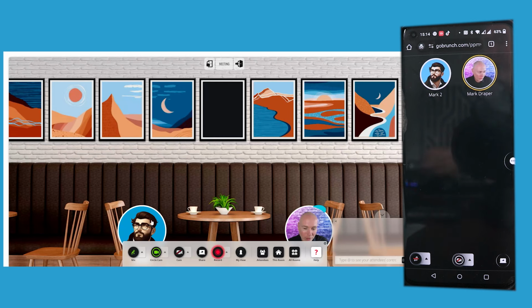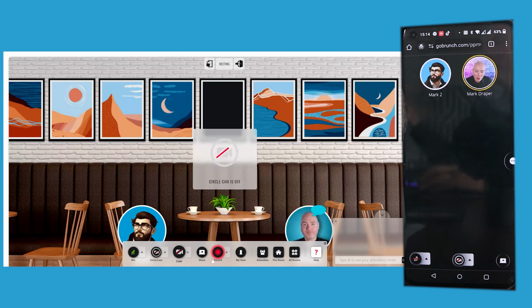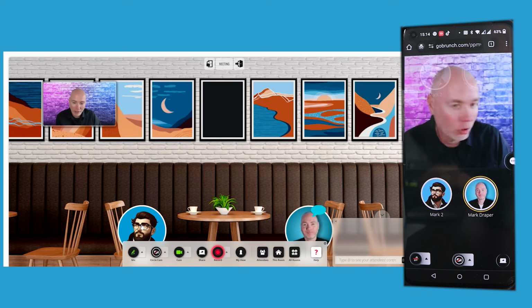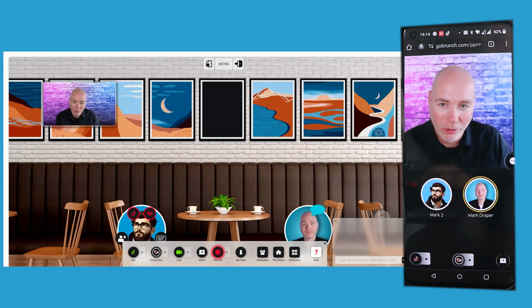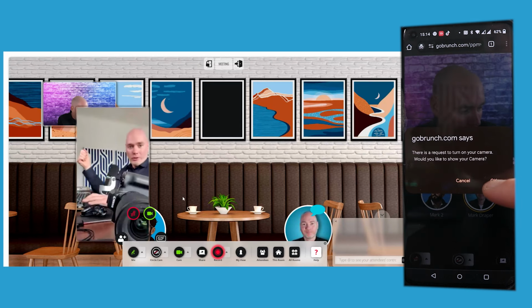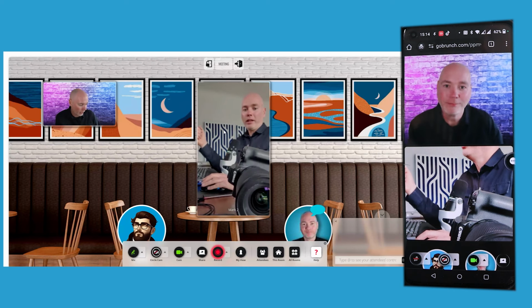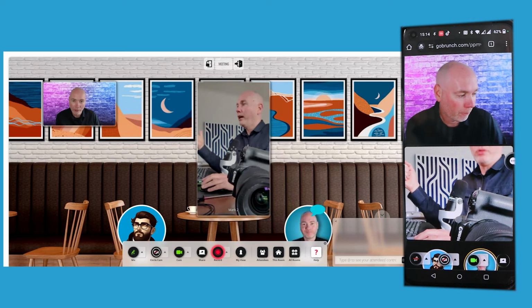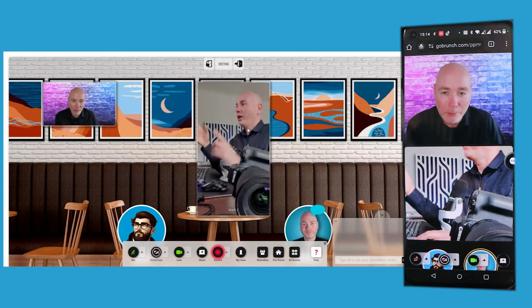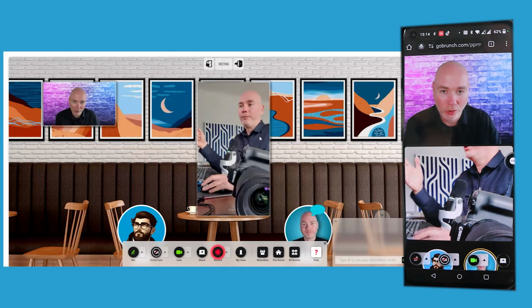So the mobile person, I've switched off their camera, but you can see we've got a little avatar here. And at the moment, I'm just in a little circle on the mobile screen. It's not always the best way of doing it, but we can swap to a different view. So there we go, that's better. And we can also remotely request people turn on or off their camera. There we go. So now on the mobile, it's looking like a more traditional online meeting. And on my screen, it's great.